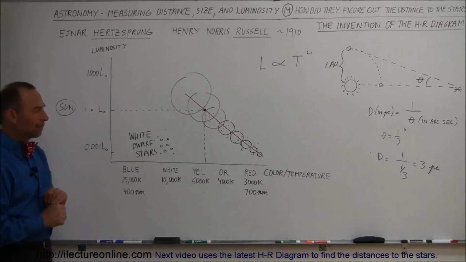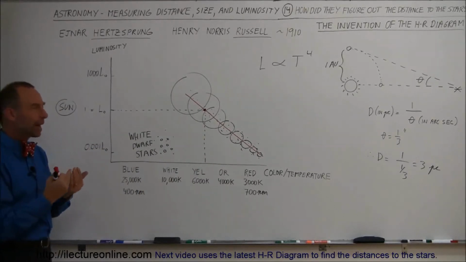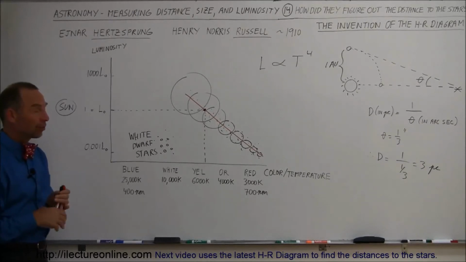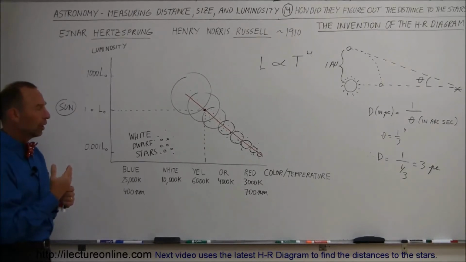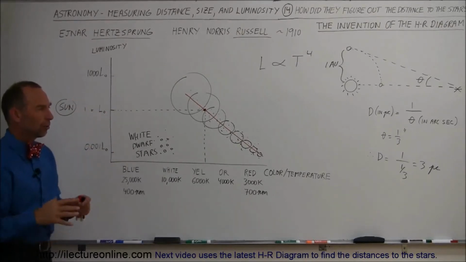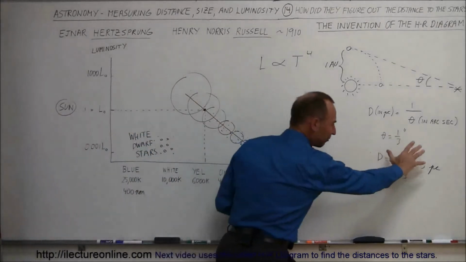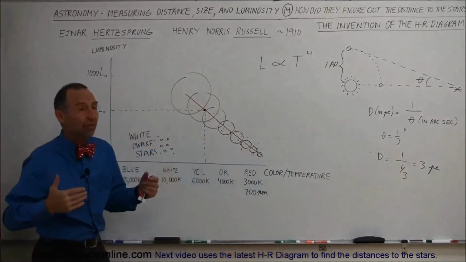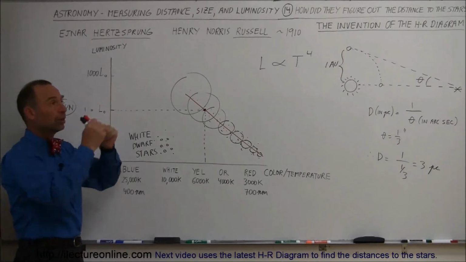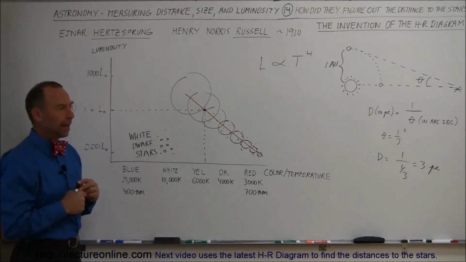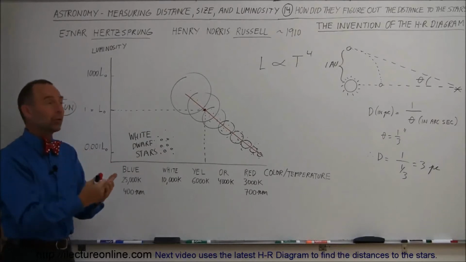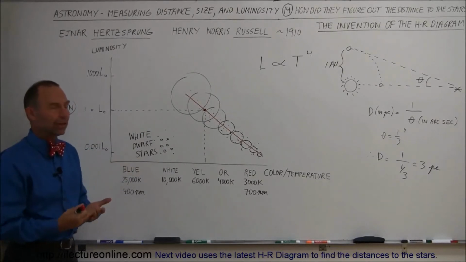So what did that imply? This had a tremendous impact in our ability to determine the distance to stars. And why is that? Because let's say we're now looking at a star that is much further away than the hundreds of near stars. Remember, this technique was only good out to about 15 or 16 light years. So let's say there's a star that's 50 or 100 light years away, and we're measuring the brightness of the star. And then we're wondering, well, how far is that star? Well, unless we know the real brightness, the real luminosity of the star, we couldn't figure out that distance.